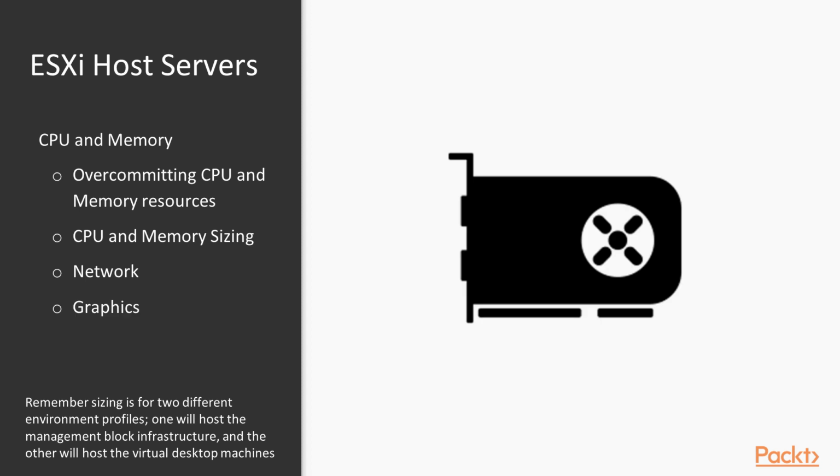The requirements for graphics in your environment should be carefully considered and tested during the POC and pilot stages. You should consider all of the elements we discussed in the Horizon View architecture and its components section of this course, and then decide what is required with regard to PCI cards within your host servers to suit the graphics model you are going to deploy. The requirement for PCI cards for graphics acceleration or for offloading will affect the hardware you choose for your ESXi hosts, due to the limitations of some of these cards with regard to how much power and cooling they need, but also the number of PCI slots that are actually available in the servers.